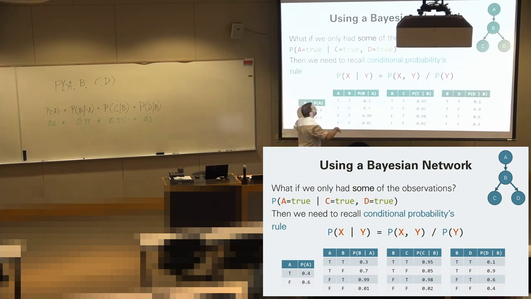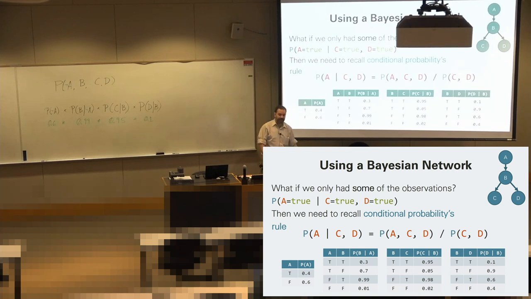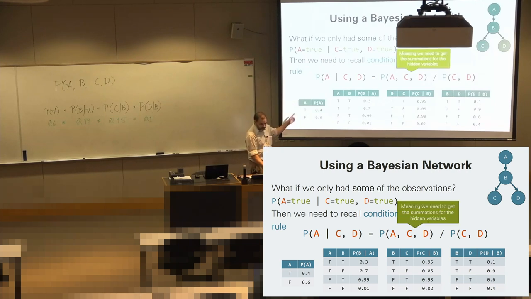Over just how likely is the evidence, the observed evidence, those values? And so, yes, even as we start to pan this out, that's what we would end up doing. We assume A is true, C is true, and D is true. That becomes our numerator. Then we just look at the probability of C and D being the values that we've presented. Okay, well, again, we're just handling the calculations.